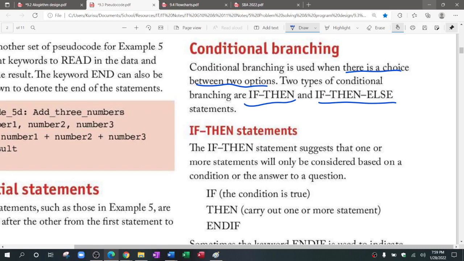Now, if the room is bright, if the light is already on and you can see inside your room, then basically you're not going to turn on the lights.